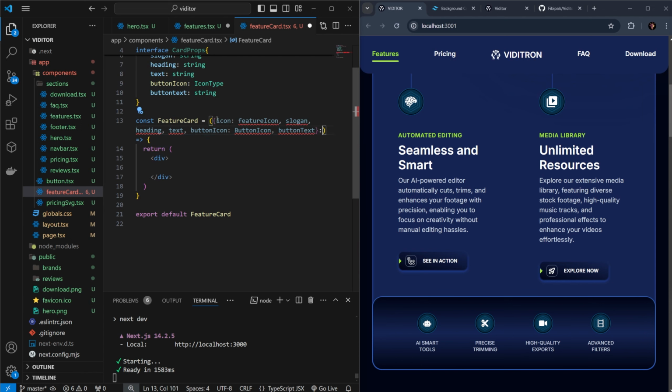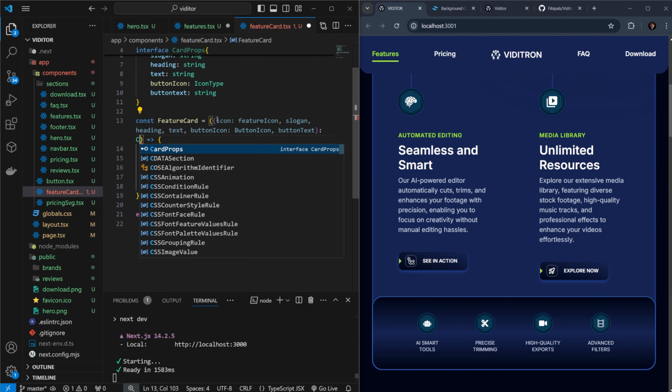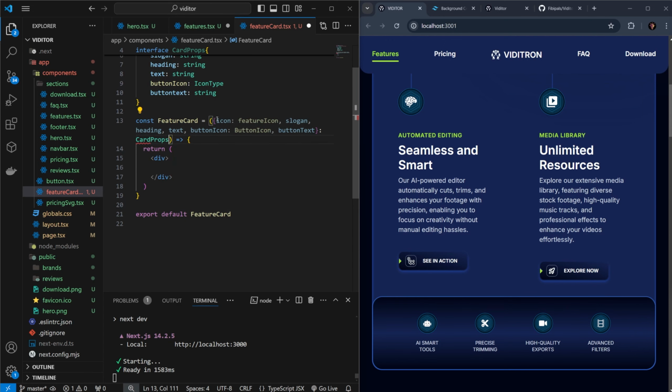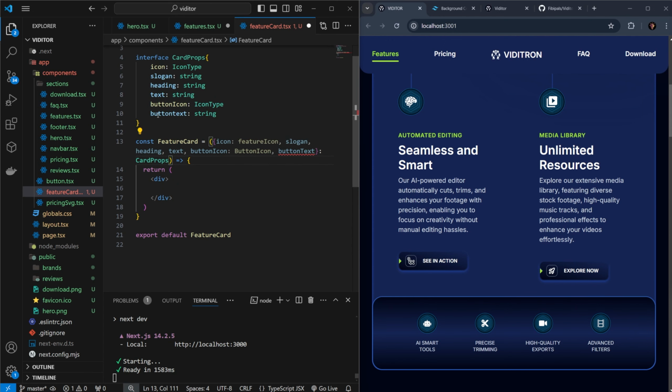And it would have type of CardProps. Right, we have that.